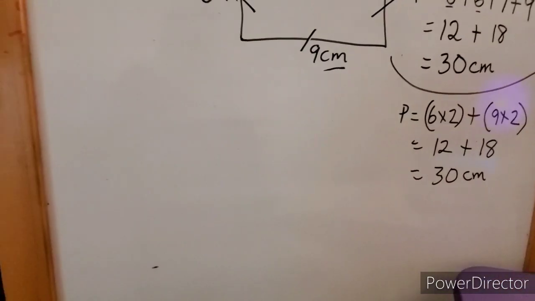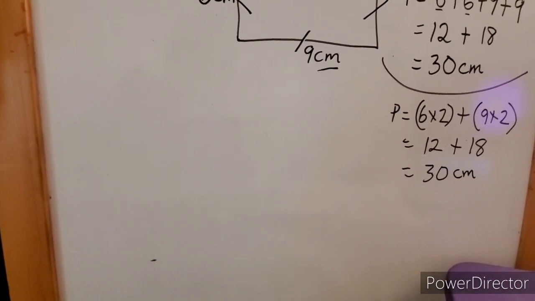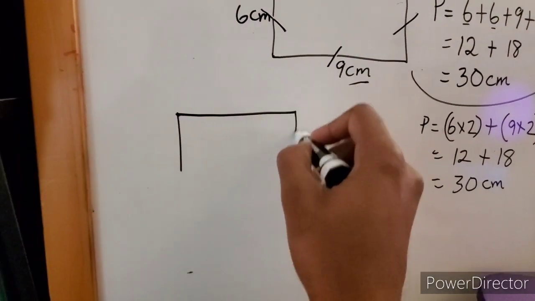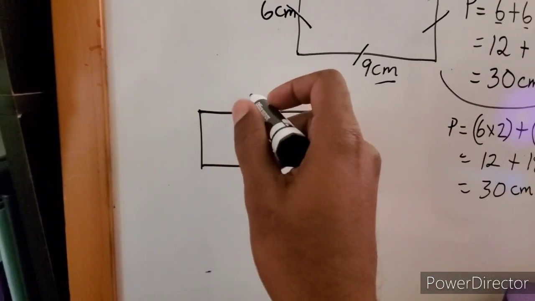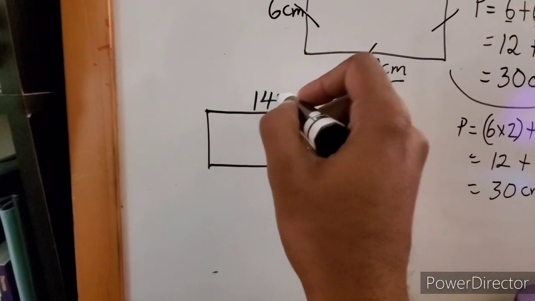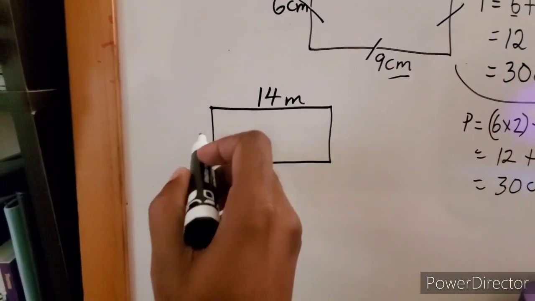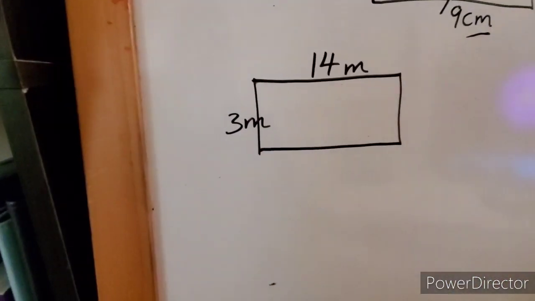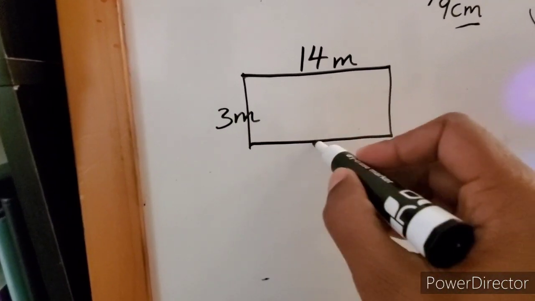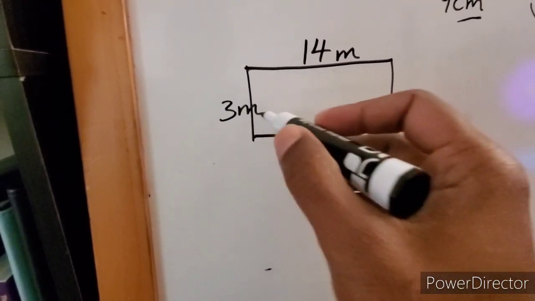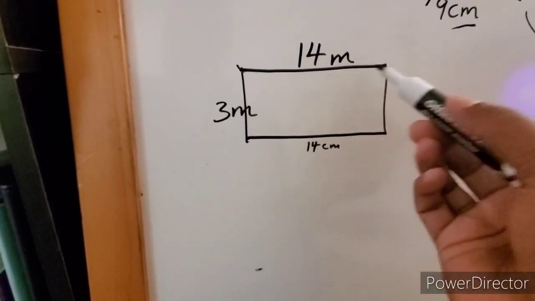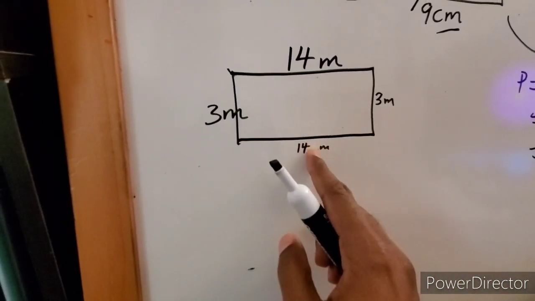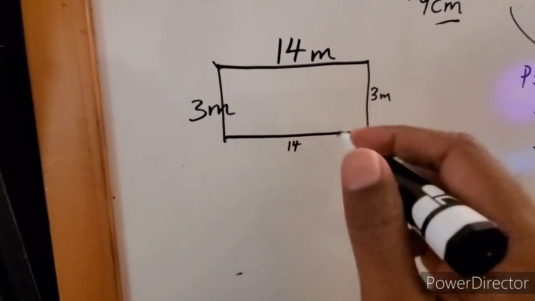Okay? Let's draw one from scratch here and practice. Okay? Let's go with a rectangle. And let's say this one is 14 meters. And let's say this side is 3 meters. Okay? So this side is 14, so therefore this other side is 14 as well, centimeters. And if this side is 3, since it's a rectangle, the opposite side is equal, and therefore this side is also 3 meters. Oh, I put centimeters here. This is supposed to be meters. All right, let's put this closer.